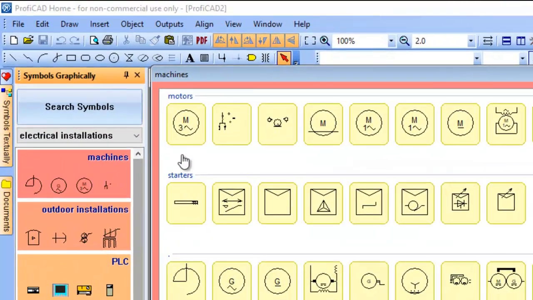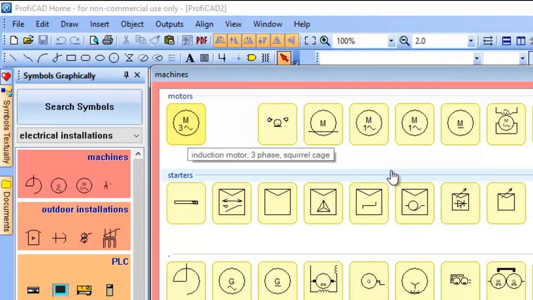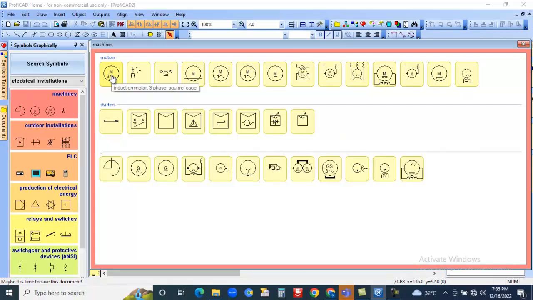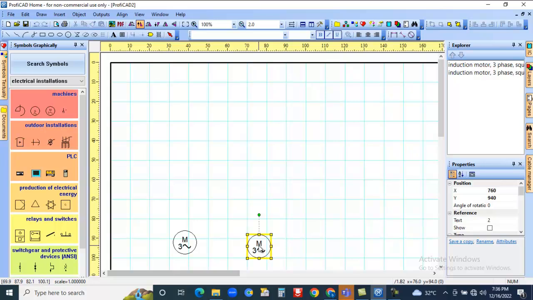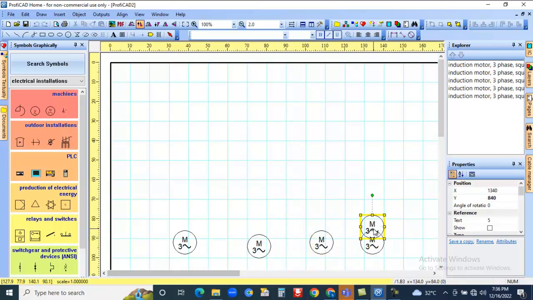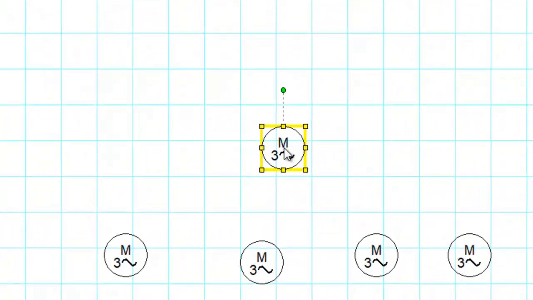So we are going to use this. You can use this or this. Let's say we are using this 3-phase motor. You click on it, then you take it to the area and click on where you want to drop it. You can drop and then arrange later, but it is better you drop it where you actually want to have it. You drop it by clicking, then it has dropped. If you want more motors, you can click again and again. To free your cursor from that motor, you press the escape button.